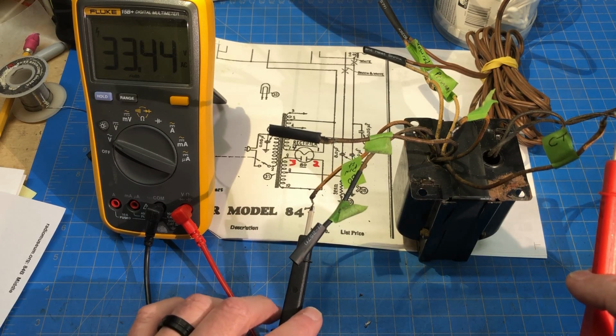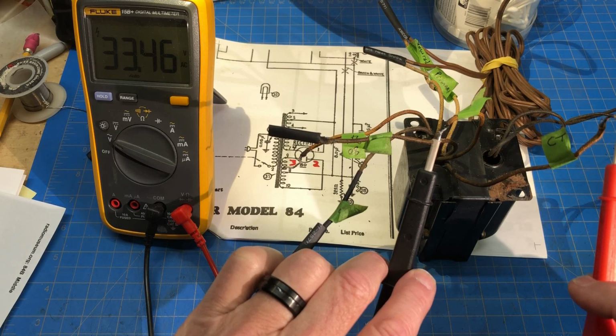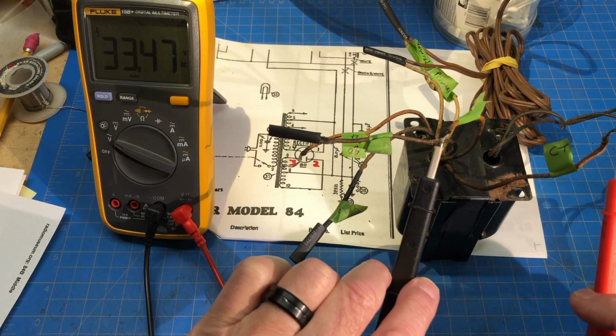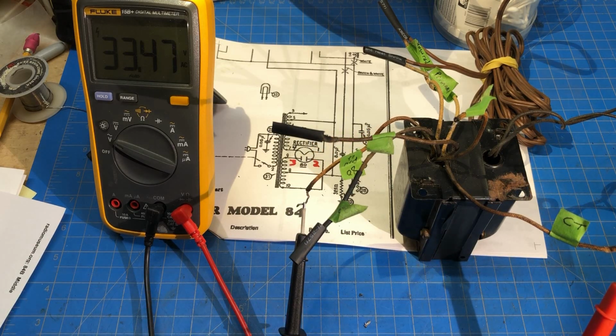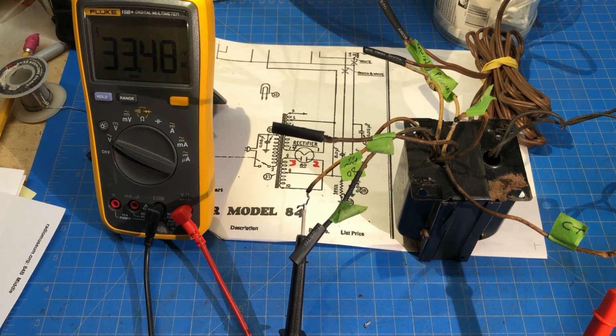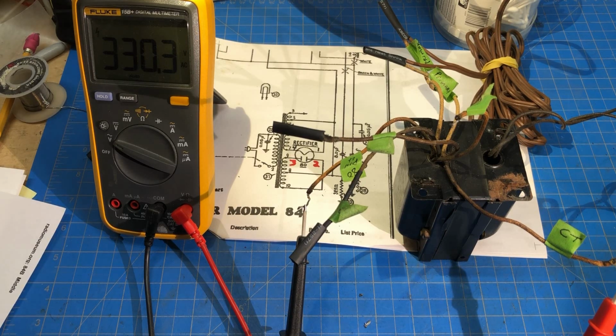So since we got that on the center tap, let's go on to the other side. And there's 33.4. So the high voltage looks okay. Since I'm just going to go ahead and run it up, I'm going to go off camera, run it up here. So let's see. We've got the high voltage, so let's go all the way up. See what we're going to have. Now this is unloaded, so it's going to be probably in excess of 700. Very little current at all. There's about 110 volts on the primary, and there's 120 volts.